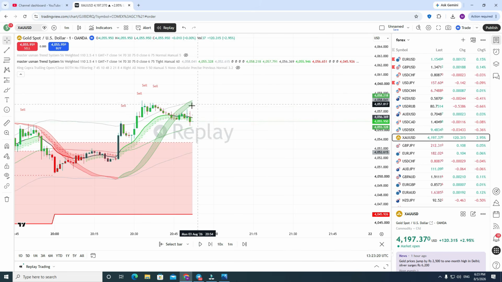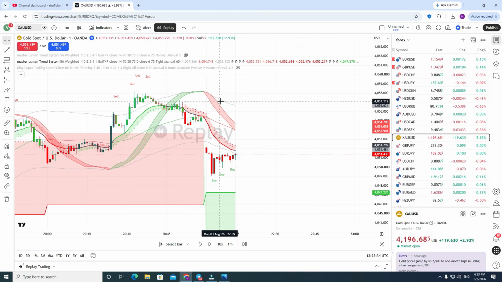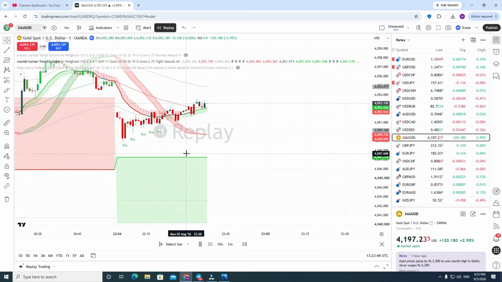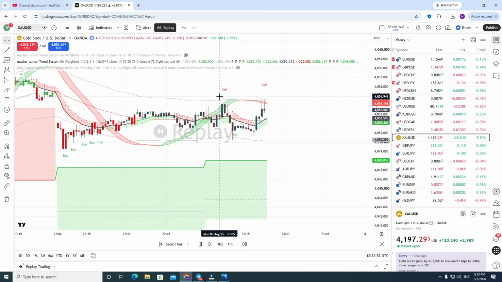Here you can see the market is closing below under every condition, so this was our entry point. And here we go, you can close your trade here. Simple. Now the market trend has changed, so you need to wait for the RSI, where we got the buy signal. Now we need to wait for the candle to close upside from the RSI and the short trend. Then let me show. Here we go, that is really amazing. Take profit.